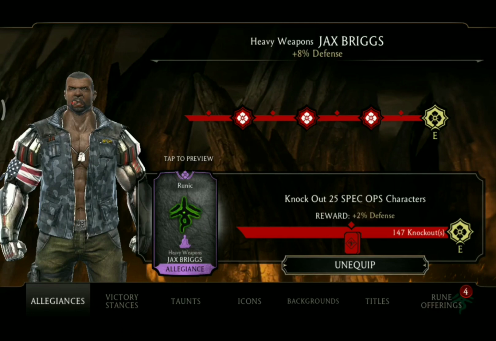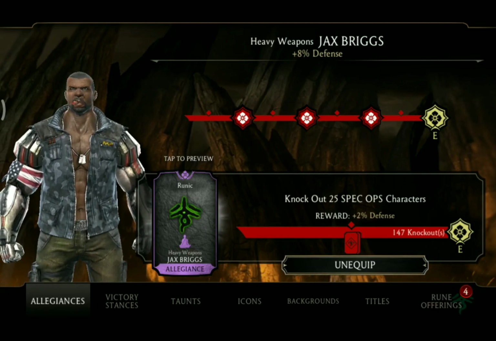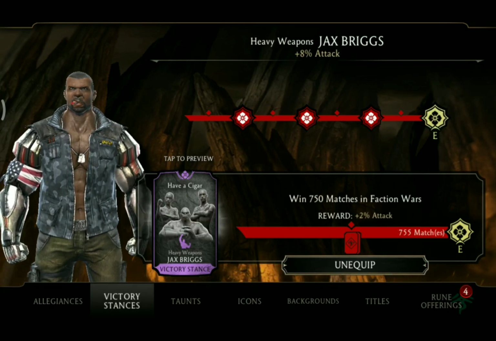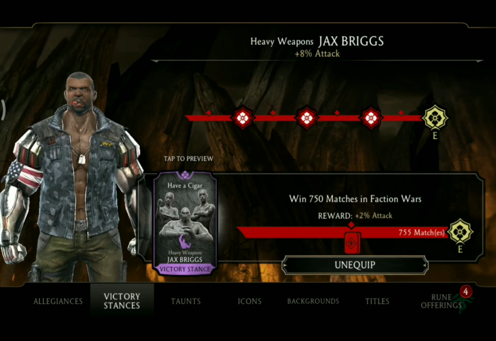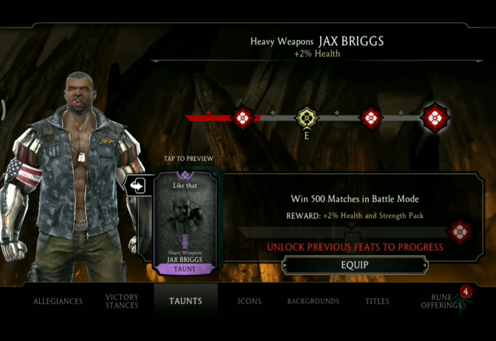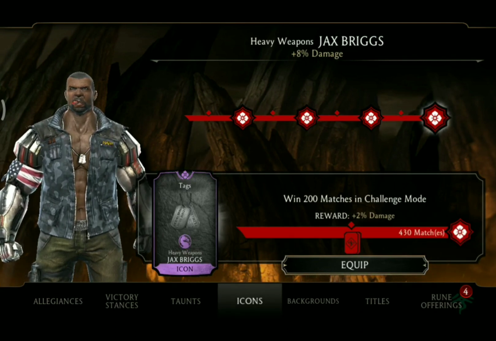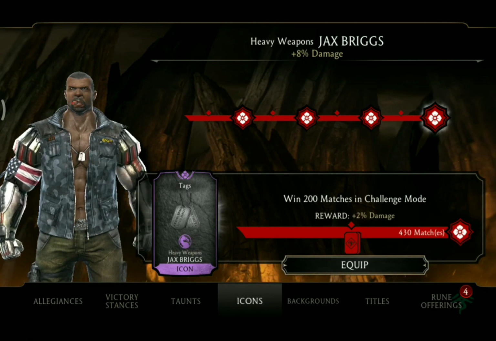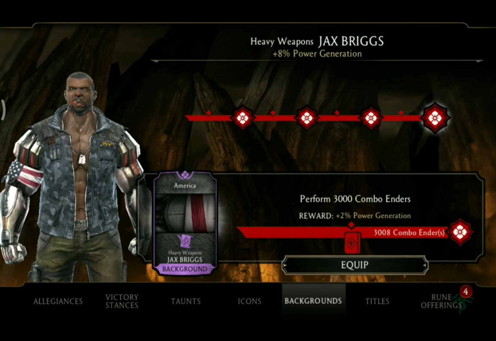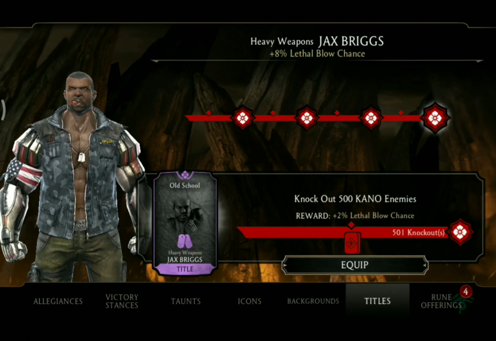In terms of his Feats of Strength, he will have to knock out 25 Spec Ops characters to unlock his rune. For his victory stances, he will have to win 750 matches in Faction Wars. For his taunts, he has to win 500 matches in Battle Mode. For his icons, he has to win 200 matches in Challenge Mode. For his backgrounds, he has to perform 3000 combo enders. And for his titles, he has to knock out 500 Kano enemies.